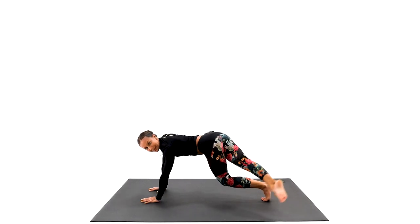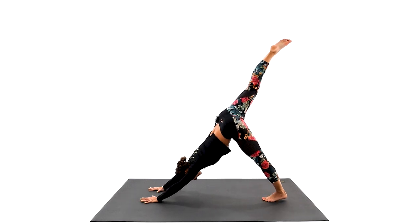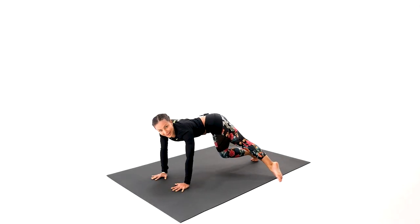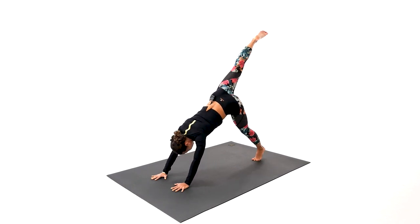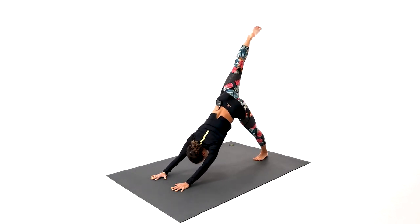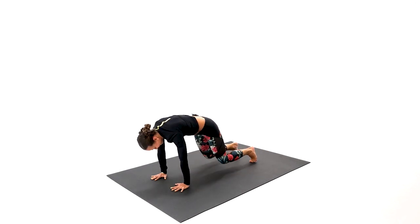Hover. Top. Try to chop far so you can feel those obliques. All right. Hover first. Top. Far. All the way. Almost there. And hover, guys. And up. And back. We're back, guys, on our knees for the opposite direction.